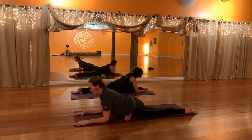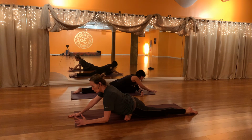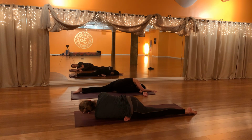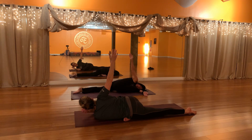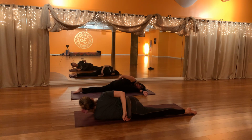If after a breath you wish to take that twist, a little shoulder stretch, slide the left arm underneath so the back of the left hand touches the mat, and you can release the body weight onto the shoulder. Good. If you wish to go a little further, right fingers reach up towards the sky. Breathe into the right side back. Good. If you wish to go a little further, grab hold of the right big toe.